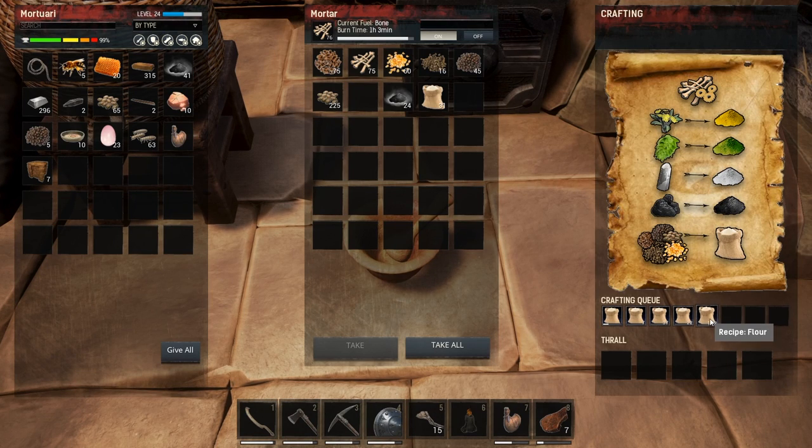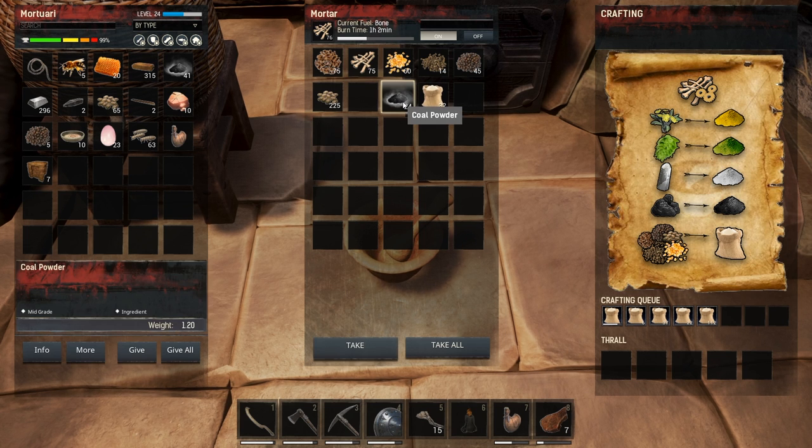Next up, I found this mortar. And this mortar somehow transforms coal into coal powder, crystal into crystal powder, these green leaves into green leaf powder, the yellow lotus flower into yellow lotus powder. And as you can see, if you combine 6 of those grains, 1, 2, 3, 4, 5. Oh, I only have 5. Or maybe it turns any grain into flour, yeah. I have no idea what the flour is for yet, but I do know what this coal powder is for. So let me show you that.